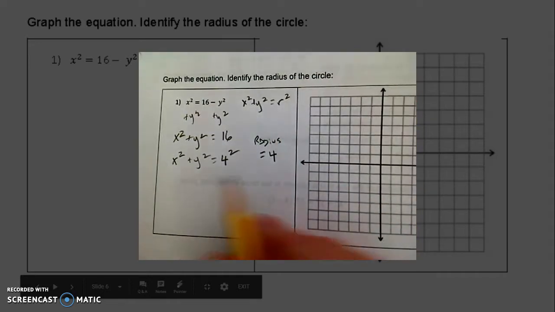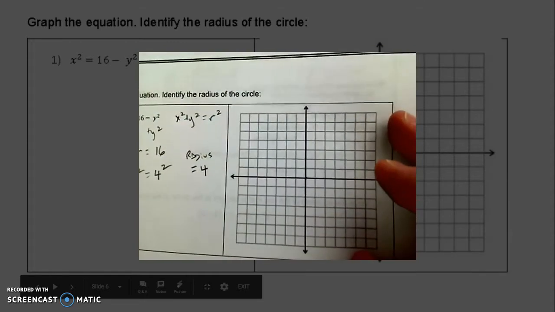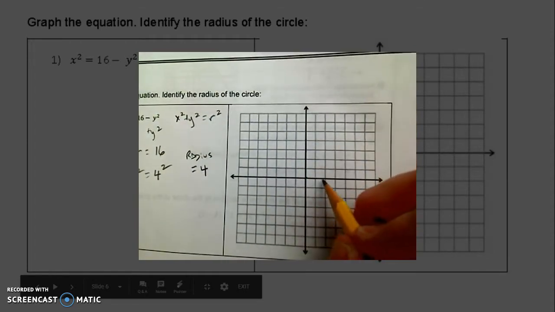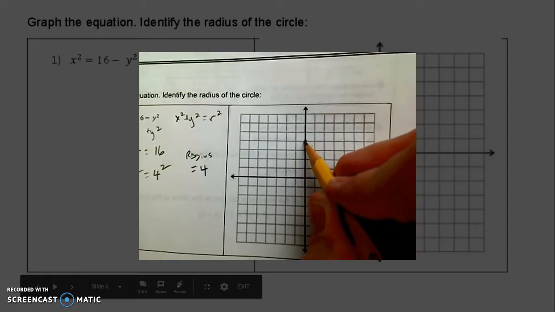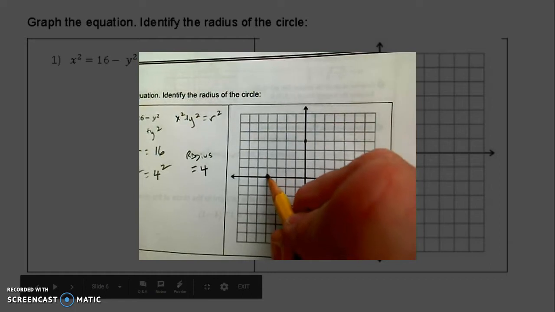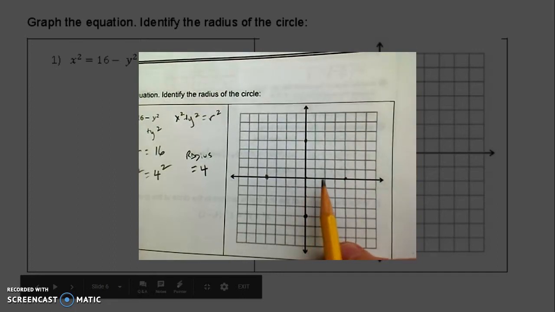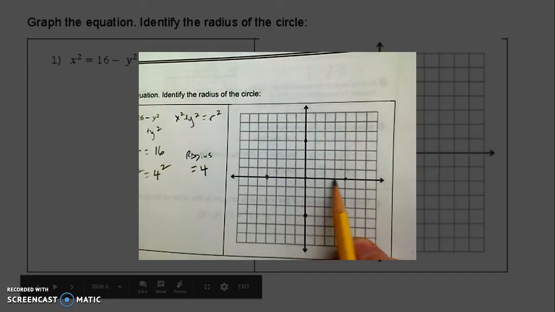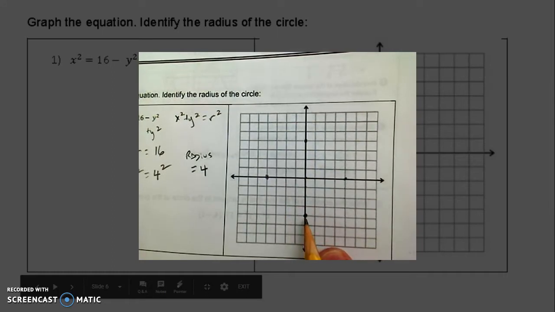Now, what happens? We know that our center point is on the origin. The radius is 4, meaning that in every direction, it's 4 units away from the center point, the origin, to a point that's on the circle. I've got 4 directions in which I can count: positive x, negative x, positive y, negative y. I'm going to go ahead and place a point at each of those coordinates.